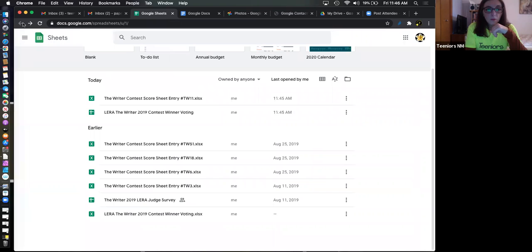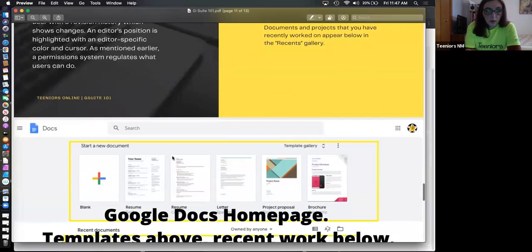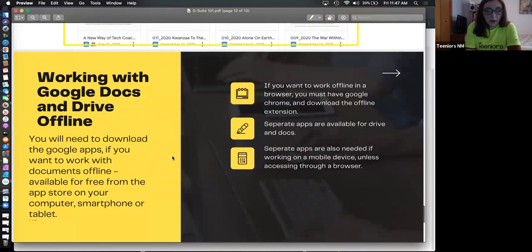So any other questions to do with Google Sheets or what you can do with it? I mean, it's a pretty full service spreadsheet program, sort of like Excel. So it works the same way. You can tally numbers, add things up, create budgets, or what have you. So we've gone over Google Docs.